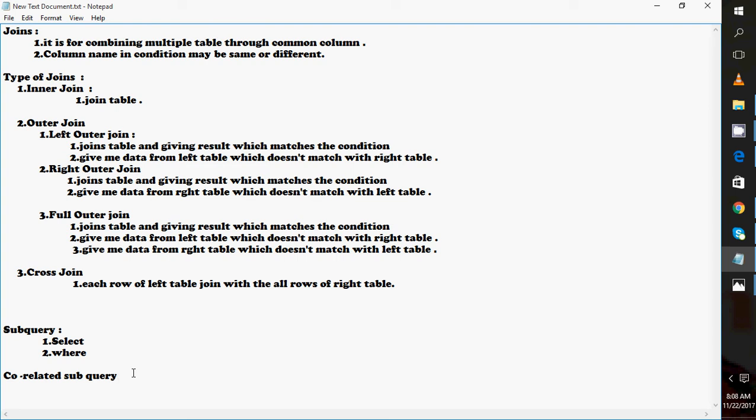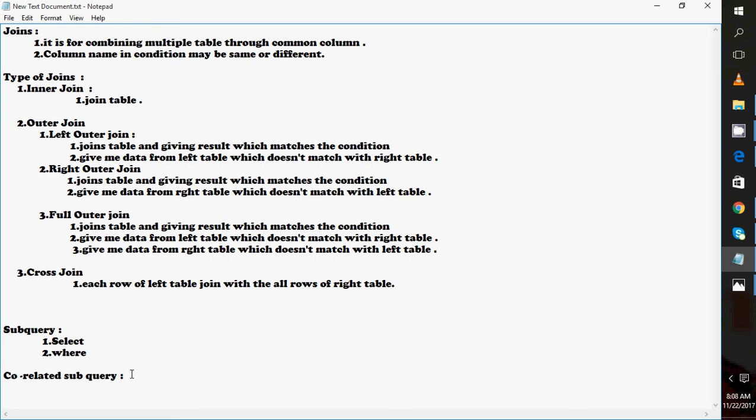When I write the subquery in such a way that the table 2 condition depends on table 1, then there is a relation between them, and that relation we call correlation, and that kind of query is called a correlated subquery. So a correlated subquery is a subquery which depends on the parent query.